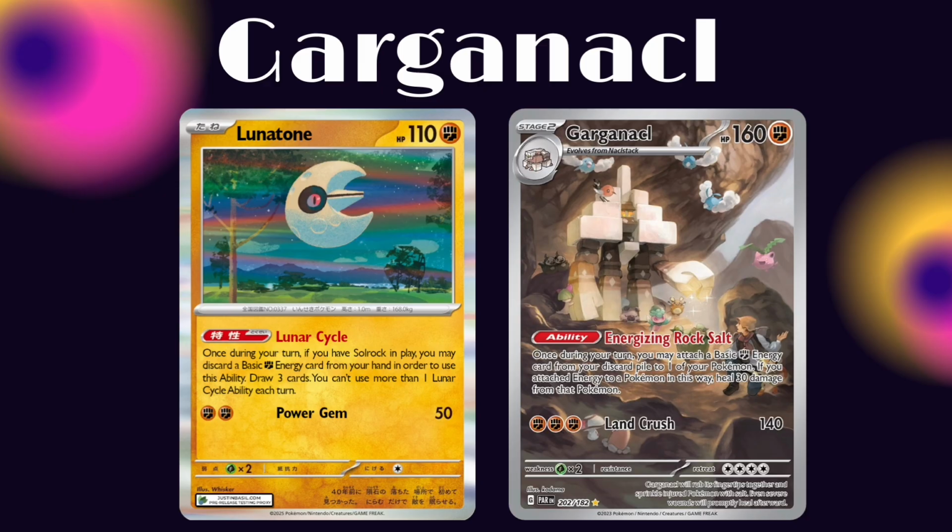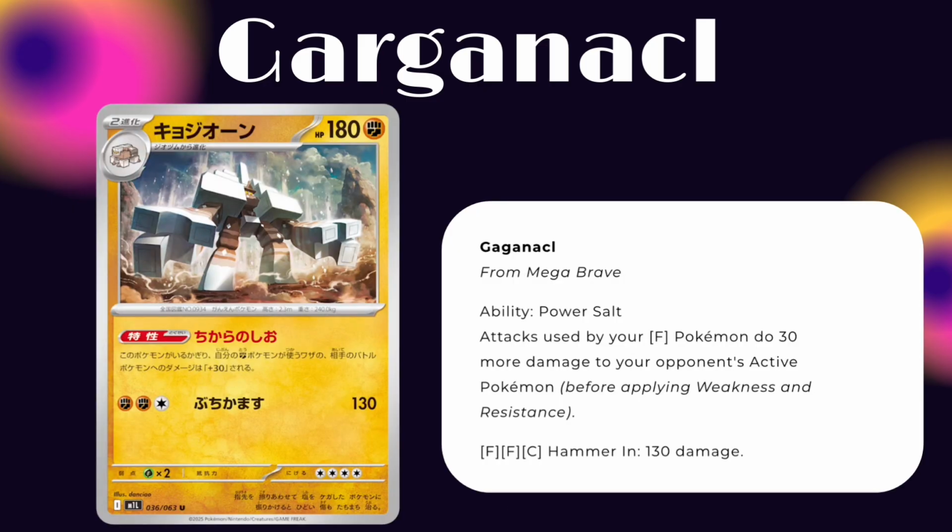Speaking of Gargonackles, this Gargonackle has the ability Power Salt. Attacks used by your fighting Pokemon do 30 more damage to your opponent's active Pokemon. And then Hammering for 3 energy does 130. I mean, an extra 30 damage is really good, and you can pair it with a few other items that are coming, but also things like Grant that does another 30. You can really add that damage up. But with what we saw with the other Gargonackle that accelerates the energy, this one probably won't see that much play.